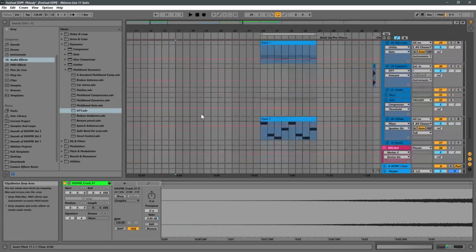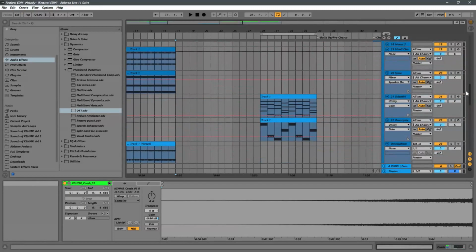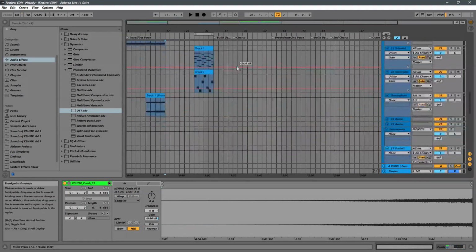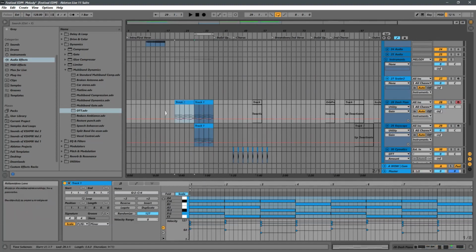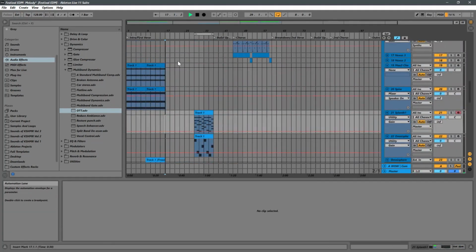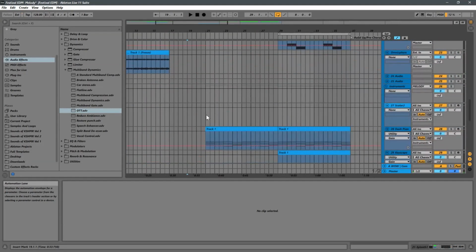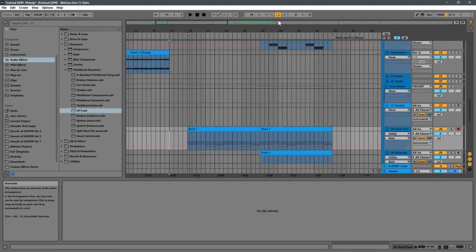So let's see if I can show you an example here. Yeah, okay, so let's say I wanted the main intro to start right here. It should be right there is actually where it should start. So this little bit right here I don't need. Simple fix: Control L to set a loop region, highlight it, and then let's simply delete the time. Now we should be good.